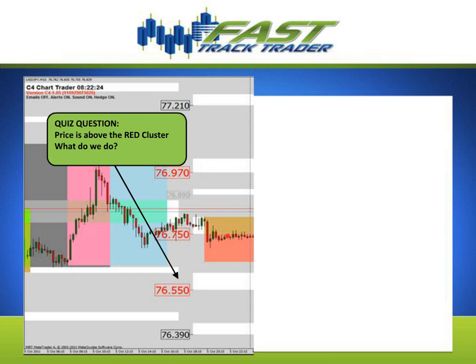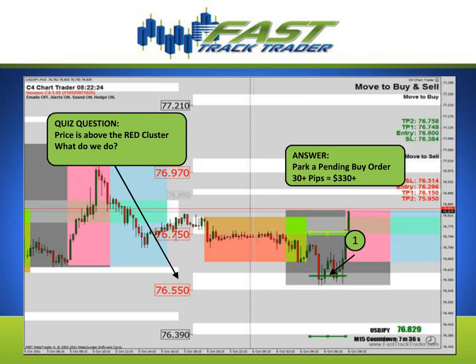Right, and that's exactly right. Everyone, you're getting it. You've got this down. I know you do. So here we are. We park a pending buy order at the next grid. Price floats down, touches this in. Because this was a red grid level, we went ahead and put take profit 1 and 2 here just in case it retraced on us.